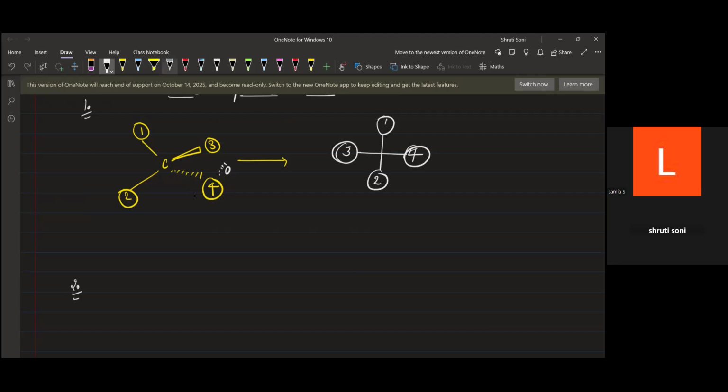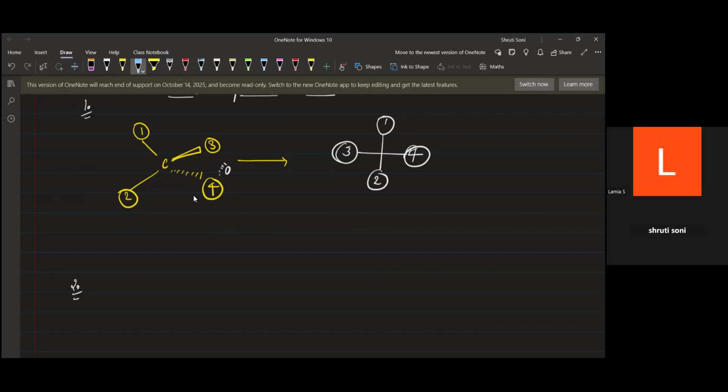Done. Okay, let's suppose I'm giving you one more example. I thought it was the opposite, like for the Fischer diagram, I thought 3 and 4 were going to be top and bottom. See, not right, we can do that also.